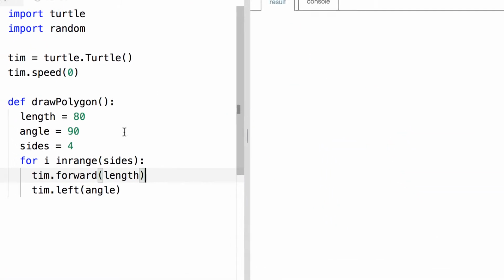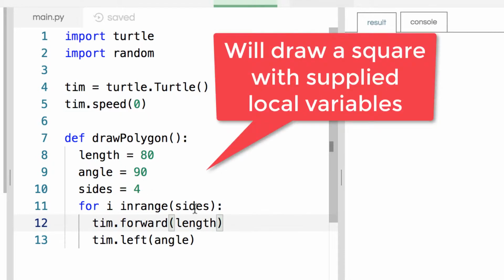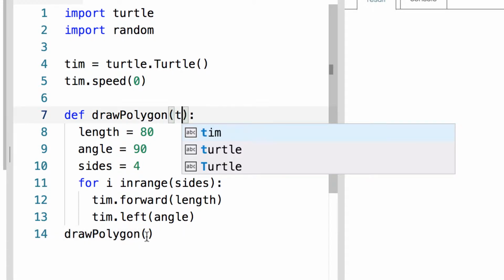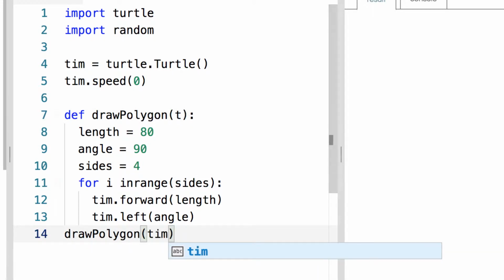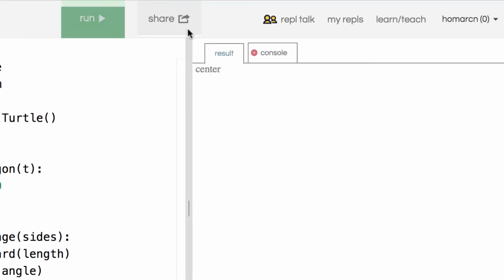And here, just to start, we're creating one function that's actually drawing a polygon. I'm just setting up variables of length, angle, and sides that are actually going to create this. It's actually going to create, hopefully, a square. That's why I'm using 80, 90 for the angle, and 4 for the sides. And I'm going to do that first, just so we can show how to do that. So right now, if I created a call statement, and I should put T in here, and we're going to send Tim. Tim is the argument that we're going to pass, so that's the only thing we're going to pass in there. So right now, if we ran that, nothing's happening.